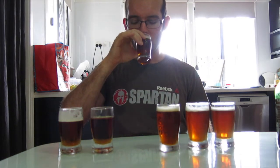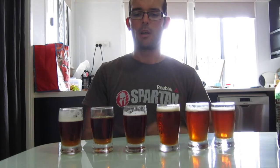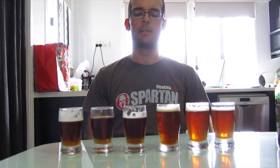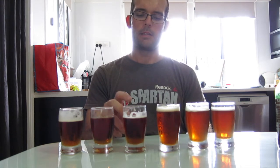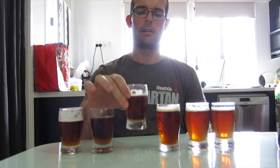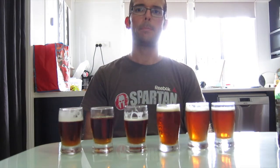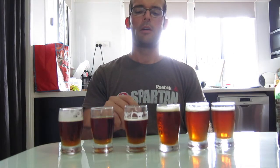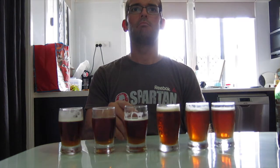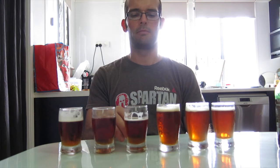2016. The malt is not as strong on the flavour, but the hops, you do get a good bouquet of different hop flavours there. It is bitter, but you do get some grass and some grapefruit. And you also get a hint of melon, probably rock melon, with a hint of it.